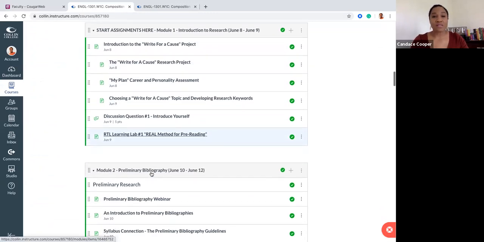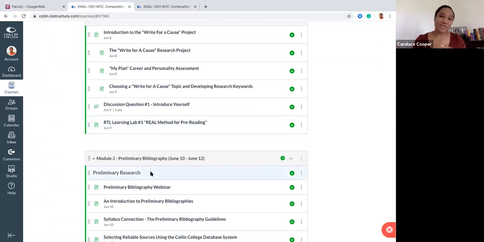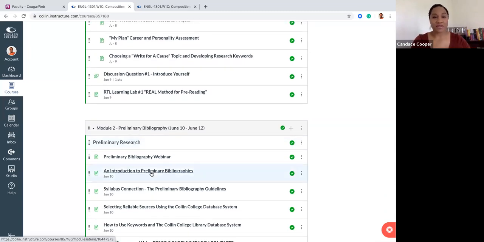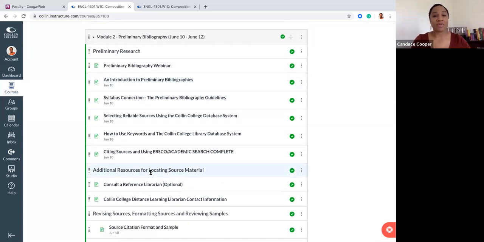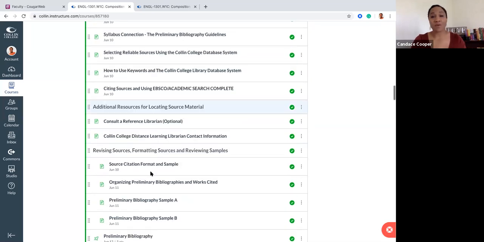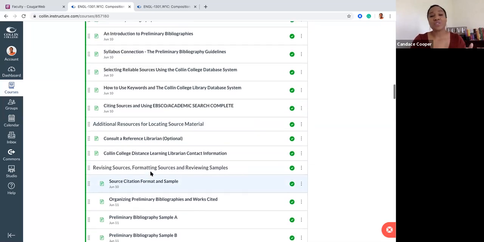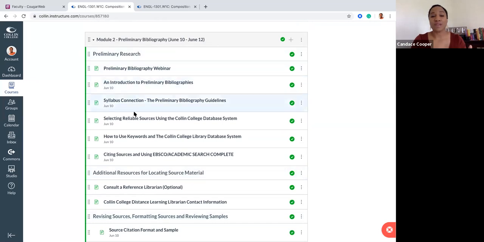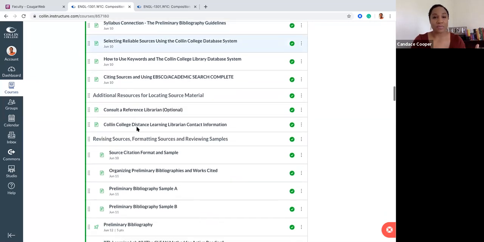One of the things that some students do is that they will skip the preliminary bibliography assignment because it is a lot of work to make sure that all of your sources are formatted properly, and it feels like a lot right at the beginning of the course. So sometimes students will skip that assignment for whatever reason, and then they'll try to pick up on the annotated bibliography assignment and go from there. I mean, that's fine. It's just that you still need to learn all of the information in the preliminary bibliography.